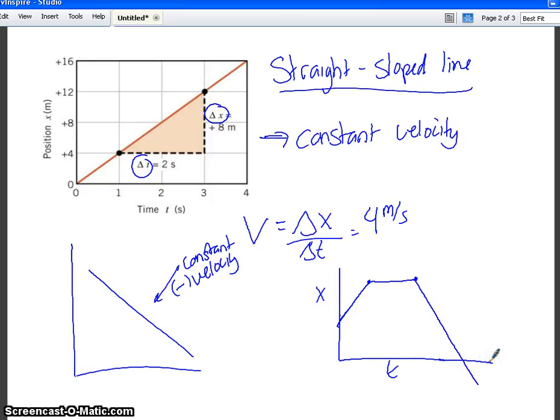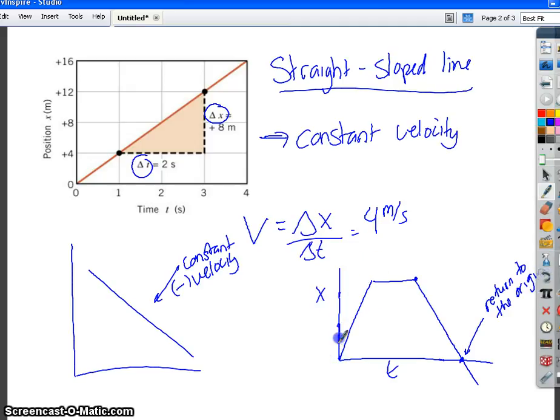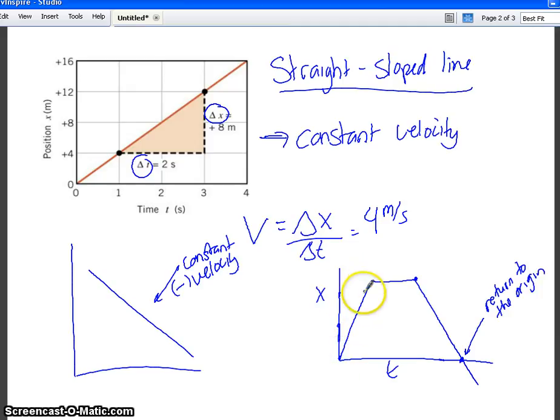Notice at this point right here, this is when we return to the origin. This is when we return to our starting point. Because this 0 right here is the origin. This is the starting point. If you want, I can make that a little simpler. I can just do this, if that makes it easier to understand for you. We started off here at the origin. We stopped. We returned. And because this is x equal to 0 right here, we return back to our origin, okay?